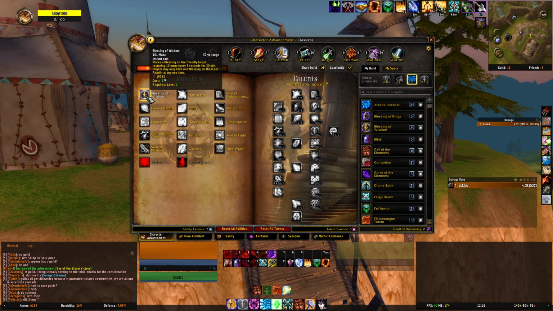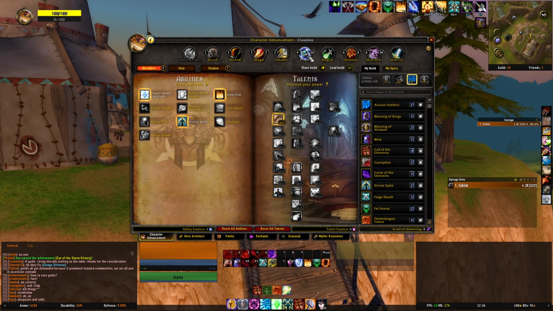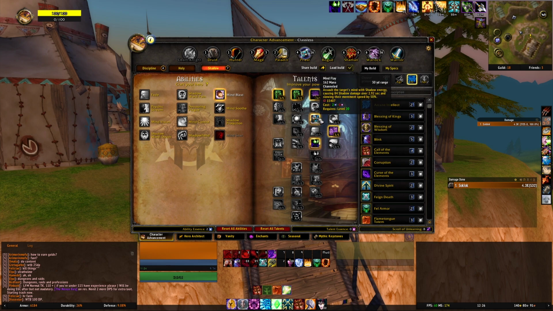Over in the Paladin tree, the spells we take here are Blessing of Wisdom, and over in Protection, the spell we take here is Blessing of Kings. Moving on to Priest in the Discipline, the spells we take here are Power Word: Fortitude, Inner Fire, and Divine Spirit. The talents we take here are 3 points into Meditation. Over in Shadow, the spell we look to take here is Mind Blast. The talents we take here are 3 points into Spirit Tap, 2 points into Improved Spirit Tap, 3 points into Darkness, 1 point into Mind Flay, 3 points into Shadow Weaving, and 1 point into Shadow Form.